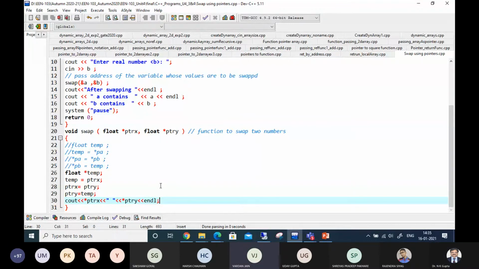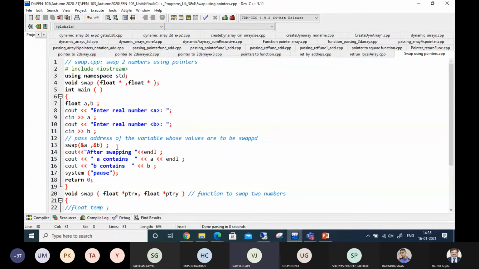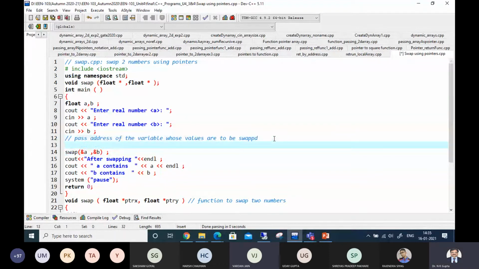So could you do what Shreyas asked, to print the values of the addresses before and after swap? %A, %B.